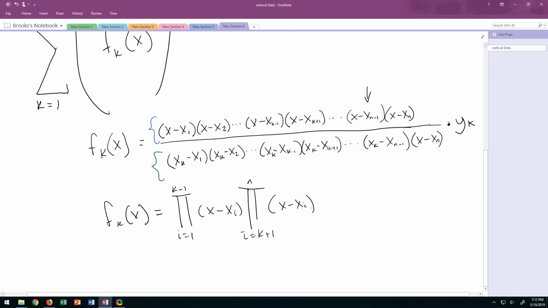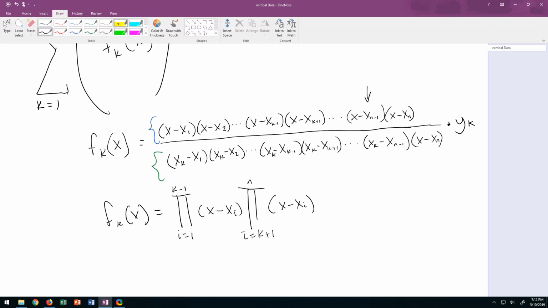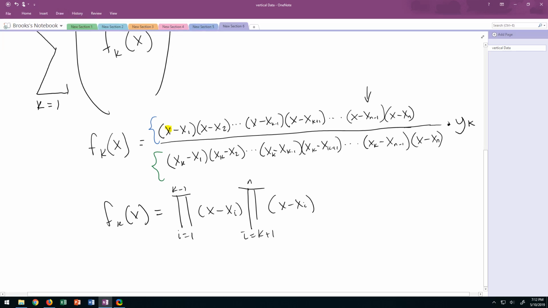We're not done yet, but I wanted to point something out that I forgot to point out earlier. This x right here is a variable, because we're making a polynomial. It's a variable. We don't know what that is. Anything that has a subscript, an x with a subscript, is a known value. Or in this case, it's an index. I haven't explicitly stated what it is. I don't even have a data set. But it is a known value. Anyway, let me get rid of those yellow marks. I don't like those yellow marks very much.